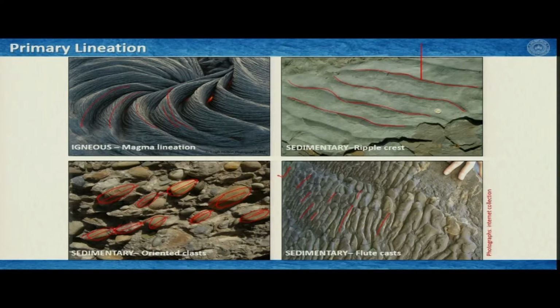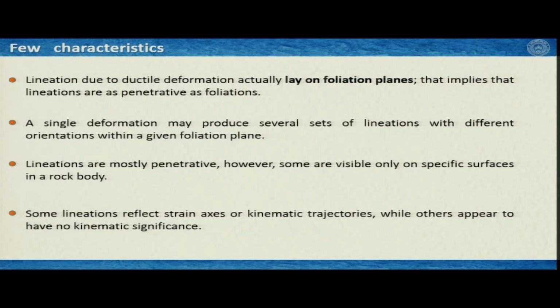But as I said, we will mostly deal with lineations associated with deformed rocks, so we will directly switch to that. But before that, we will look at some of the characteristics of linear features in deformed rocks. What is very interesting is that lineations that we see in deformed rocks, or lineations which are produced during ductile deformation, actually lie on foliation planes. So if I have to find a lineation, I have to see them on the foliation planes, or if I try to measure or take some structural information out of these lineations, I have to find them and then interpret them when they occur on the foliation planes. In any other sections, they do not provide any meaningful information.